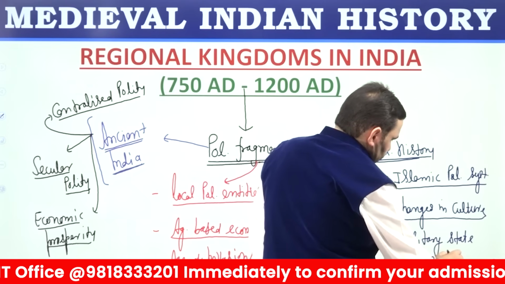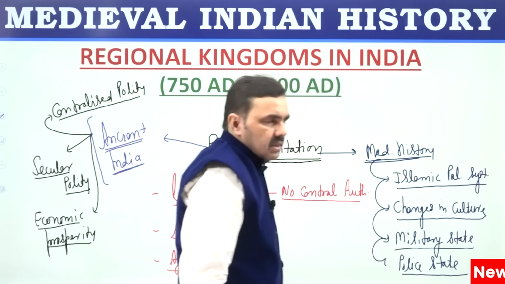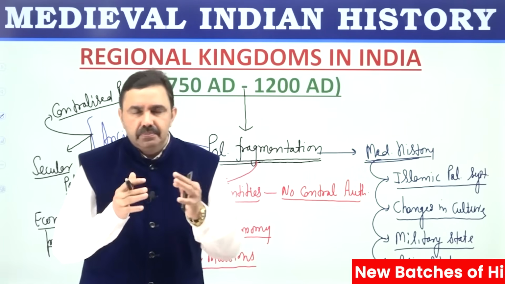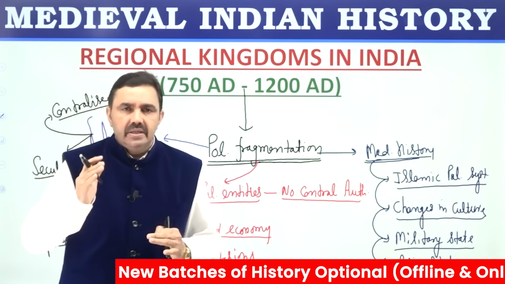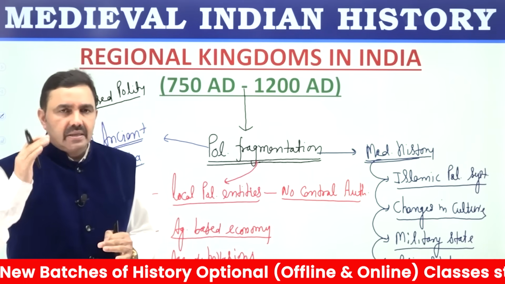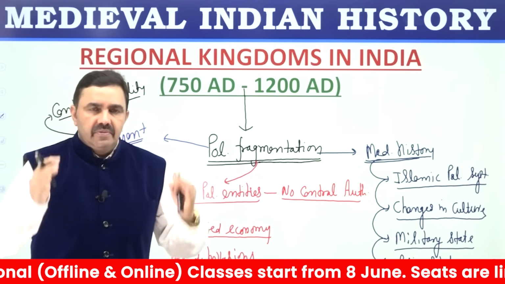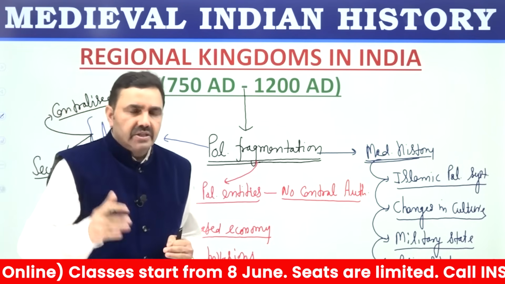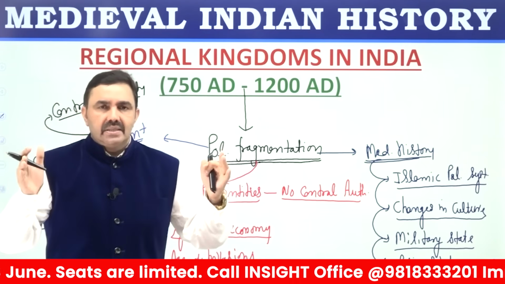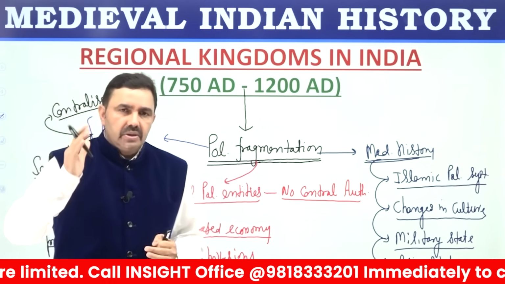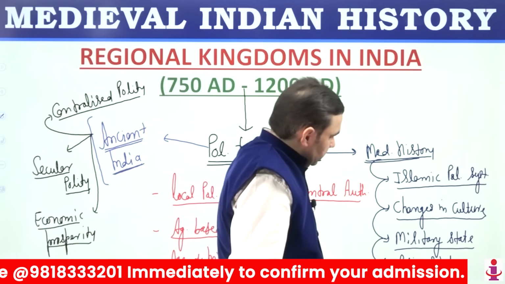Police state means a state that does not worry about the welfare of people. So police state is not about police uniform. It's a concept in the political system. Police state means a political entity that does not worry about the welfare of people. Its main focus remains on collection of revenue and maintenance of order. So people should pay the taxes. People should not create trouble for the ruler. That kind of state is a police state.